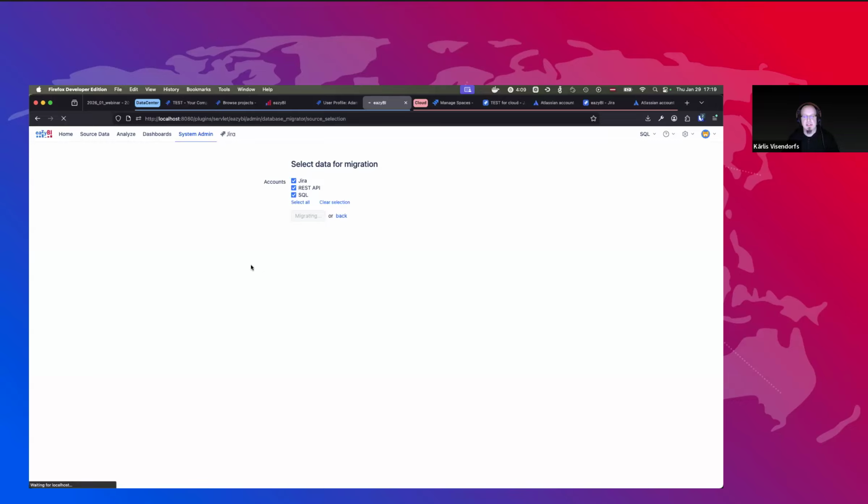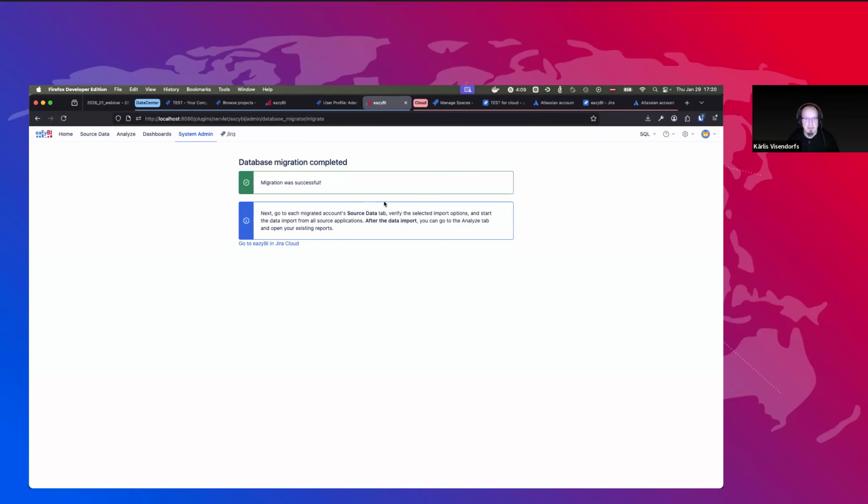Migration process has started. It takes a while to do it, but not too great. As you can see, it's already done. It is because, I repeat, that we are only migrating the metadata. So it's not a particularly large amount of data we are sending to the cloud here.